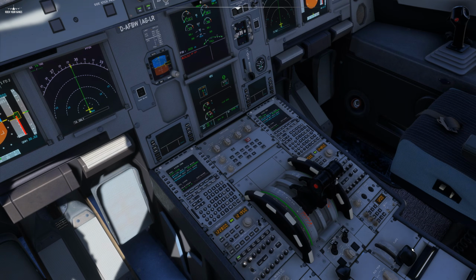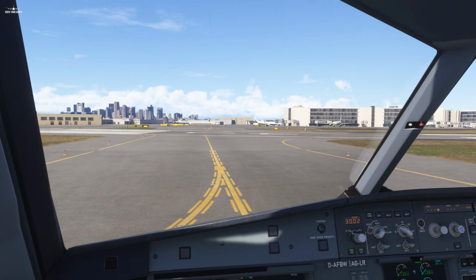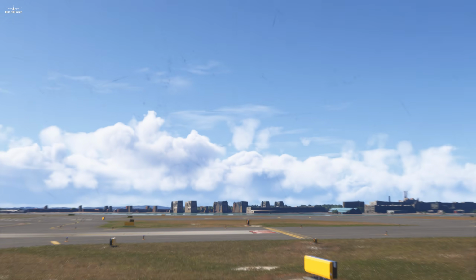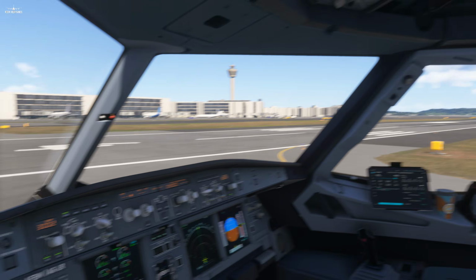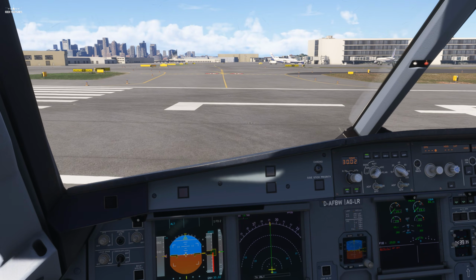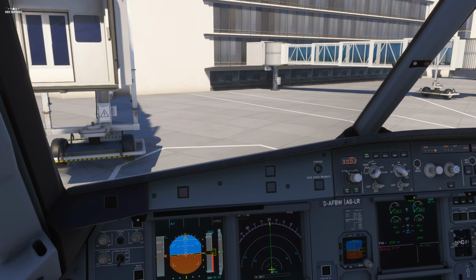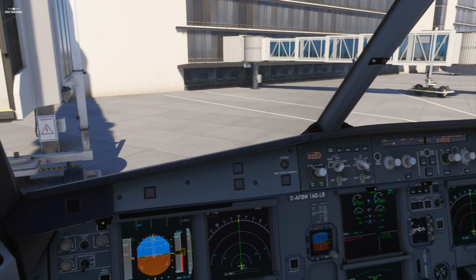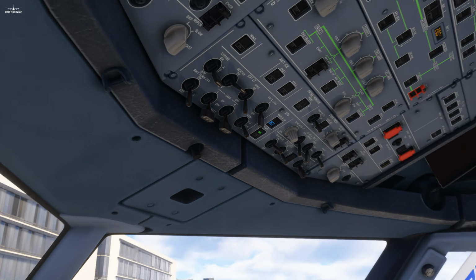Spoilers and flaps retract. APU running, we can shut down the engines.